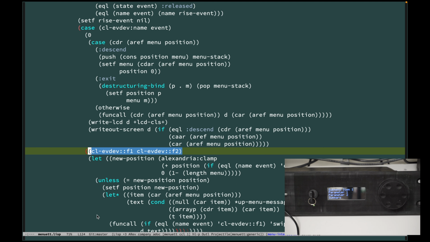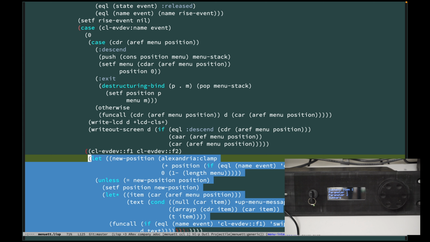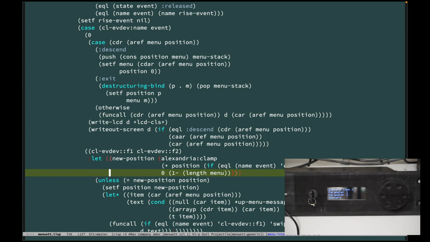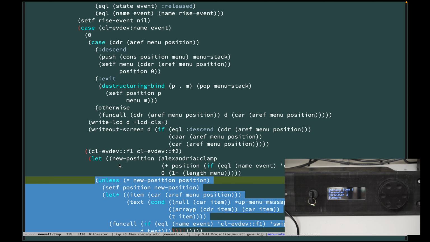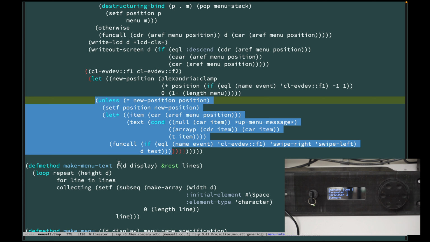If it's either F1 or F2, as they map to jog wheel directions, we calculate the new position. Here we have kind of ugly conditionals here and there depending on whether it's left or right, but that's the tidiest version of code I could come up with quickly working on this part.